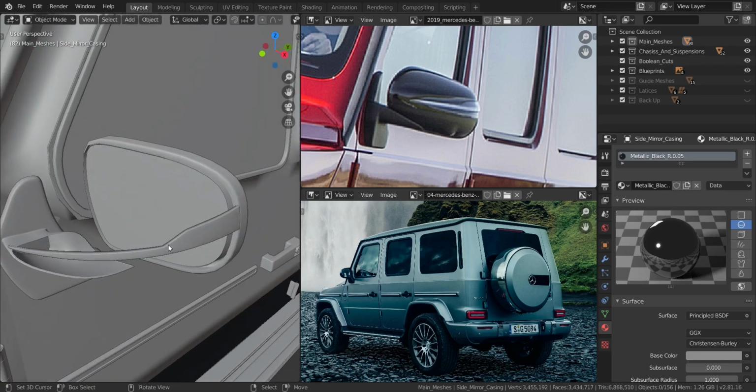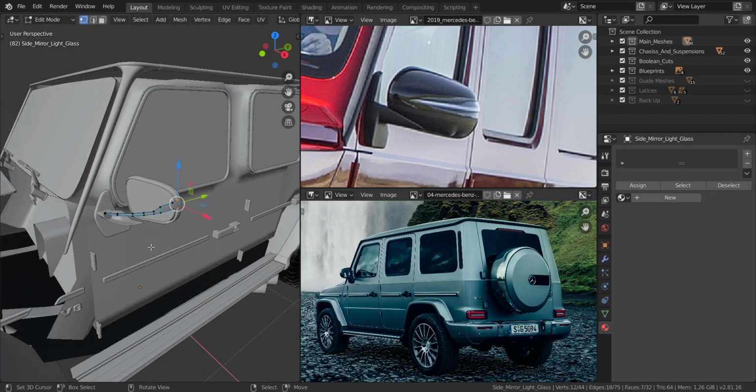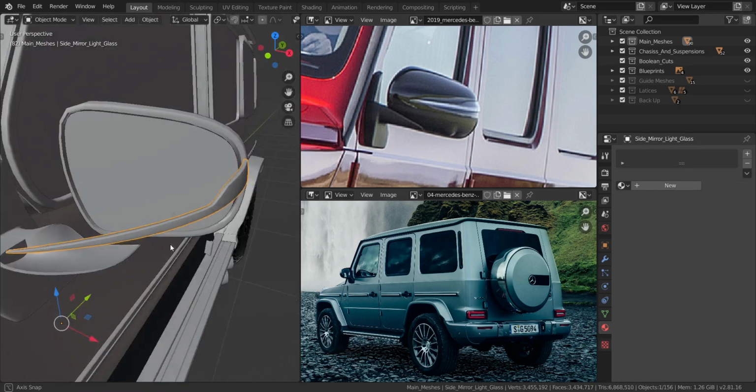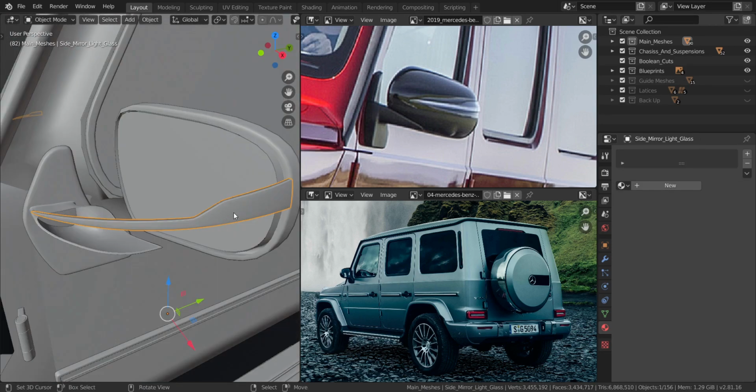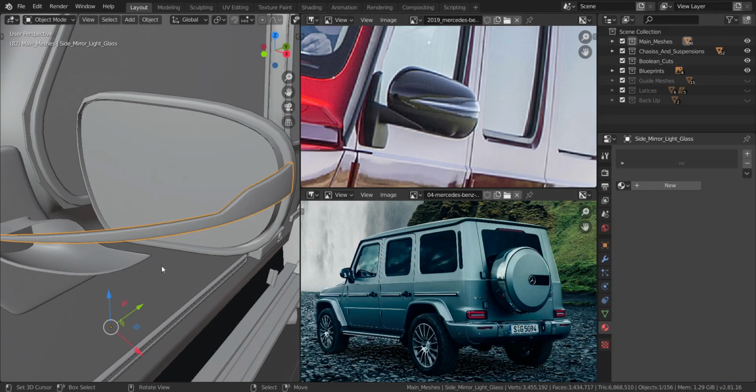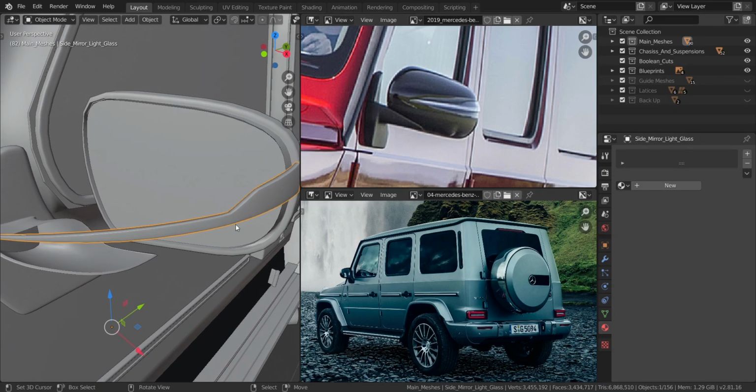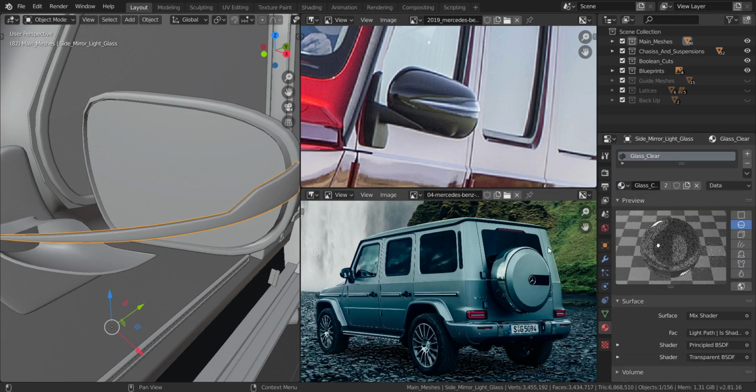Now the next thing we're going to do is take this one. Let's work on this next. Let's take everything and zoom into this area. That should be the glass on the rear view mirror. No, the side mirrors instead. So we're going to apply glass to this piece over here. Let's bring down the menu and select glass clear, and that's it. Nothing else we have to do to this.